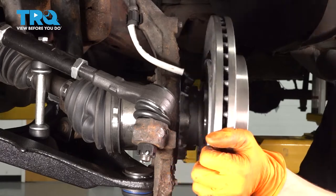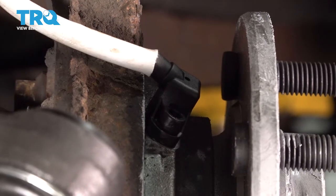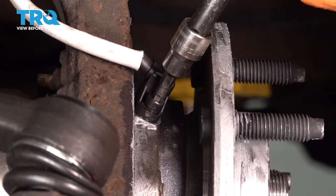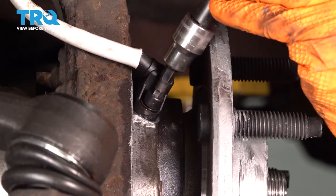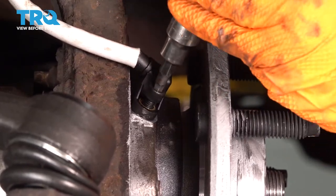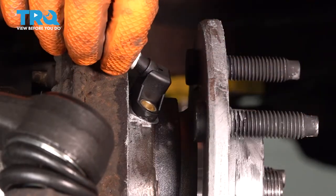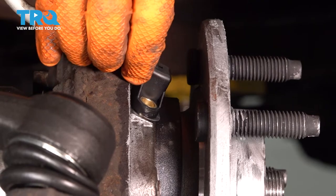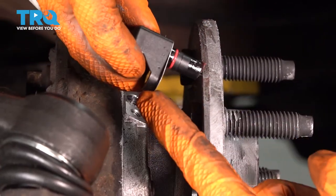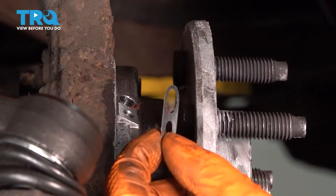Now we can take the rotor off. Once you have the rotor off, you can have much easier access to the ABS sensor, which is right here. Take a 5-millimeter Allen socket and remove this bolt. If yours is rusted, you might have to use some different tools — thankfully mine is not. Take it out, and then the ABS sensor should slide right up. Pay attention though, because it has a little washer behind it — kind of like a little spacer. So save that; we'll reuse it on the new sensor. It's there for a reason.